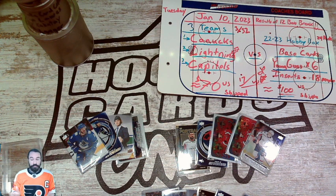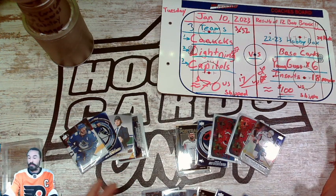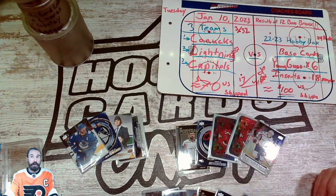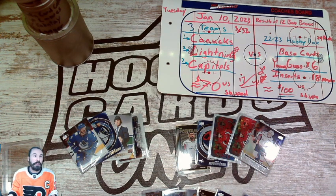So in theory, let's say you're going to buy a blaster box anyways, and you were going to have to mail it in. If you bought it from me, and you also wanted to buy some singles, my website has all the base cards from vintage until 1989, and then Upper Deck from 1990 until 2023. Those are the base cards that you can do set building off of. When I say our, it's just me, but it's my website I've put together. I did the project to be able to manage base cards, because they're inexpensive and hard to sell one click at a time, add to cart, to do that many.